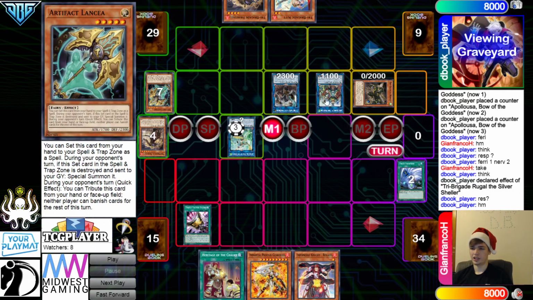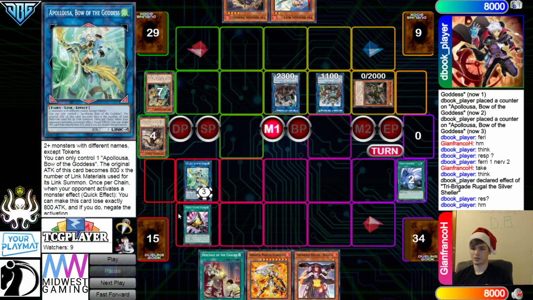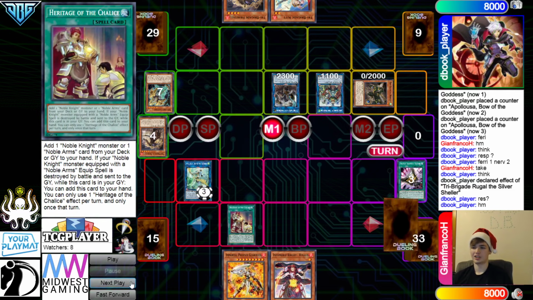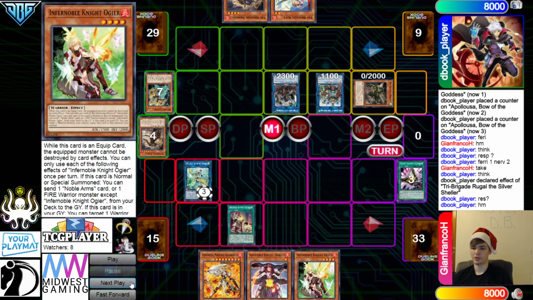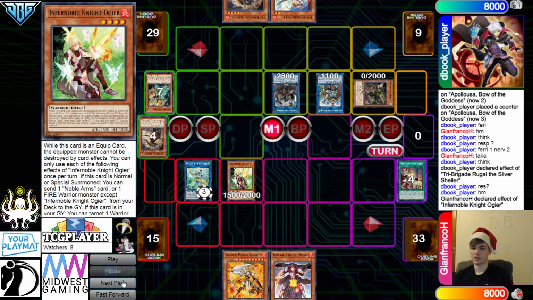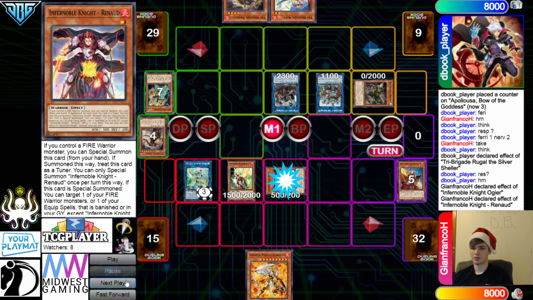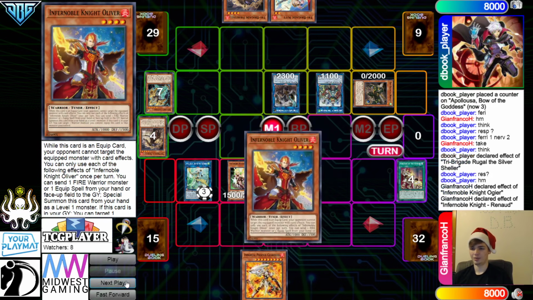Then they're going to chain Lancia, special summon, take the Appaloosa, activate Heritage to go ahead and grab the Ogier from the deck to the hand. And then normal summon out Ogier, activate the effect, and then I'll go ahead and dump the Oliver. Then special summon out Renaud effect to add back from the graveyard, and they're going to add back the Oliver.